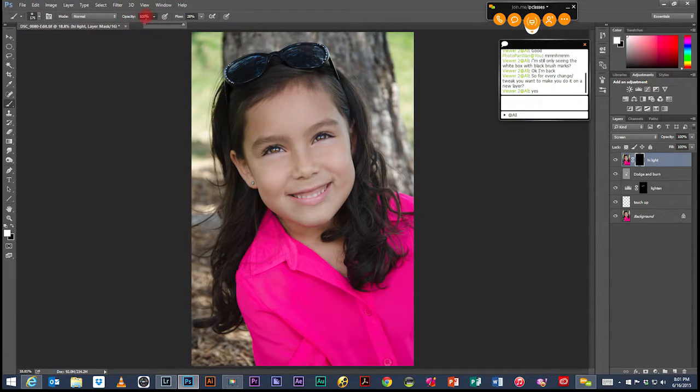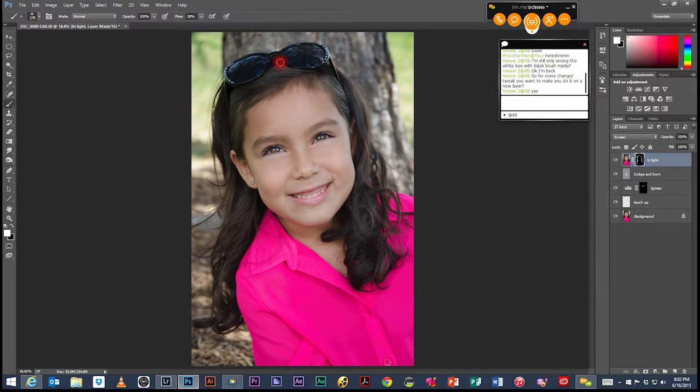So I'm going to draw here at 100%, have my paintbrush white, and I'm just going to start hitting some of these highlights in her hair. And again, I'm not brushing over the hair. This is where a pen is really nice to work with, because I have so much control over how I hit my tablet as I'm doing this. So I can get stuff really random in here. I've been using a tablet for so long, I can't even do it with a mouse. It's usually a huge disaster when I work with a mouse.